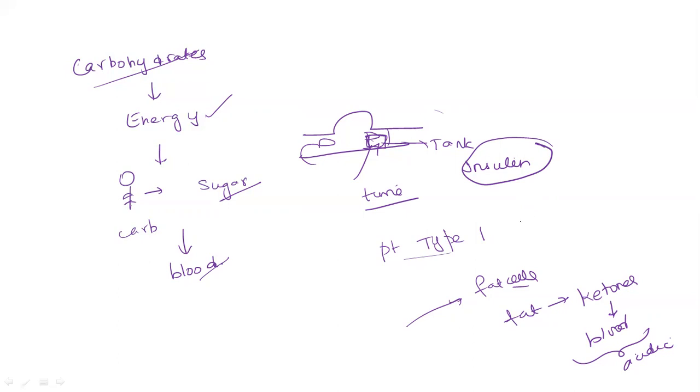Okay, so patients suffering with type 1 diabetes who do not produce insulin, the doctor would usually prescribe insulin. Okay, and when things go wrong, so things can go wrong like if the patient skips taking the insulin, if the patient's equipment for taking the insulin is not functioning properly, or if the patient has any infection, then things might go wrong. And in that case, when the body does not get insulin, what will happen is it will look for energy from alternative sources, and it will look at fat cells first, and it will break down the fat into ketones, and then that ketone will enter the blood, therefore making the blood acidic.